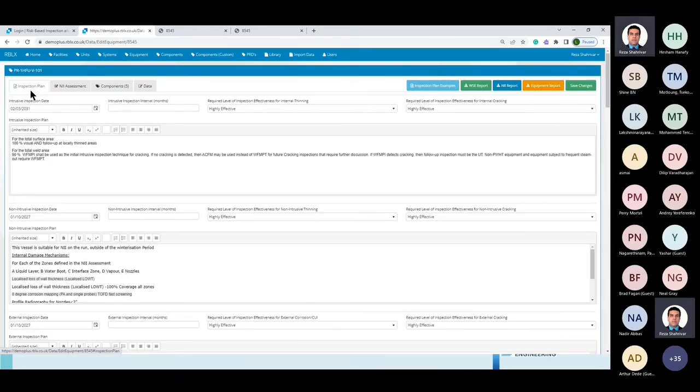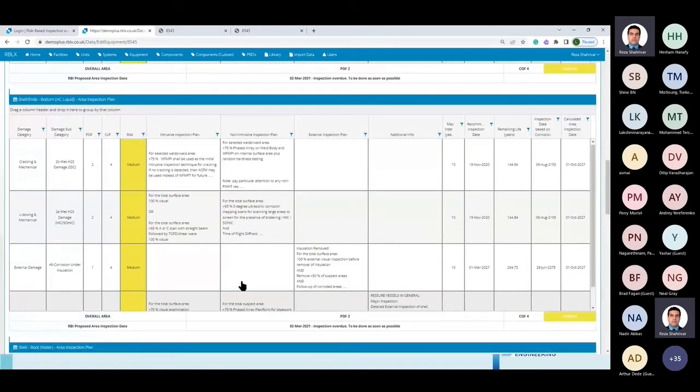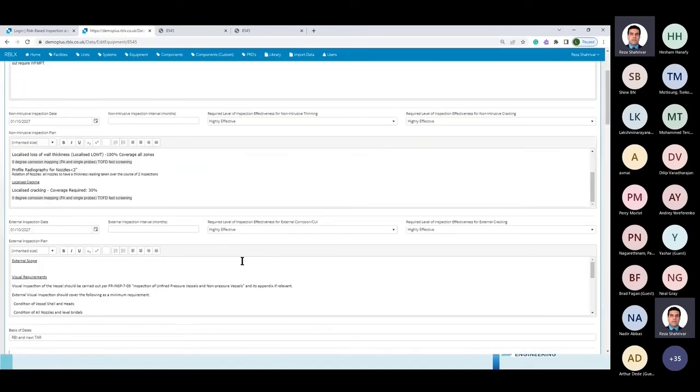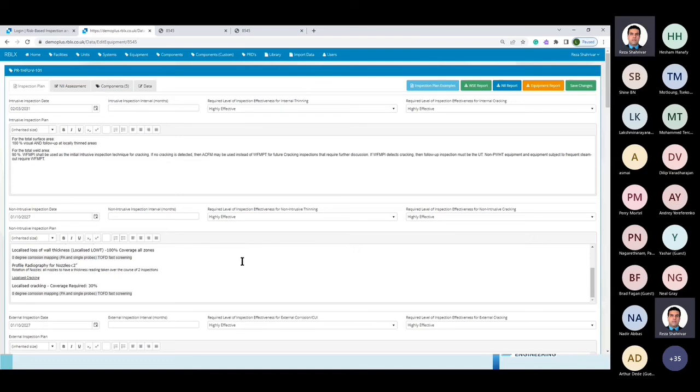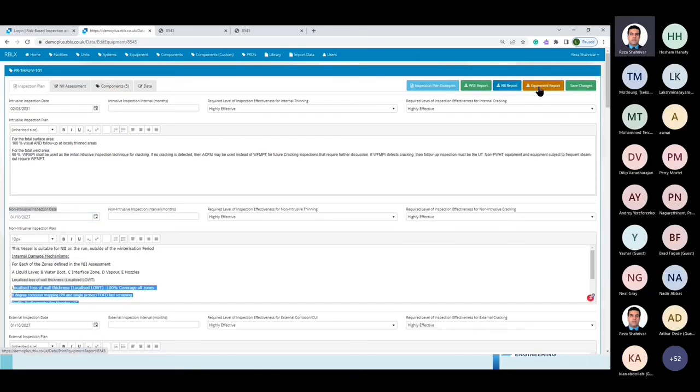After completing the RBI assessment on all the components and also NII if required, an inspection engineer can finalize the inspection plans. The recommended inspection date would be based on RBI, remaining life, company rules, and planned turnaround date. There are 4 types of reporting. Written scheme of examination, this is in Word format. We've got NII report, which is in PDF format. We have RBI reports in PDF format, and we can also export all the data into an Excel sheet.